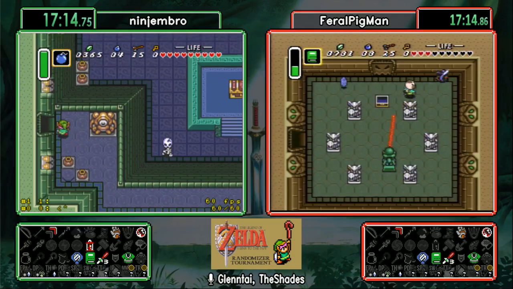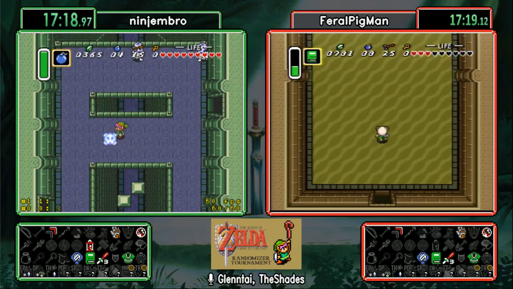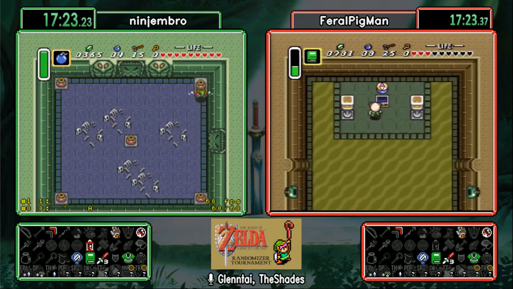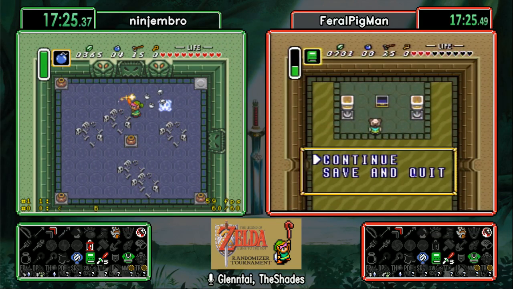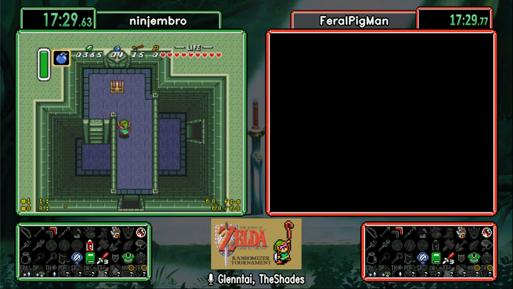Wouldn't it be hilarious if FeralPigMan ended up finding the bow in the big chest in desert, of all things? Oh, that would be so trolly. Oh, I would be delighted. That would just be 10 out of 10 ridiculousness. But he didn't, opting for the save quit.